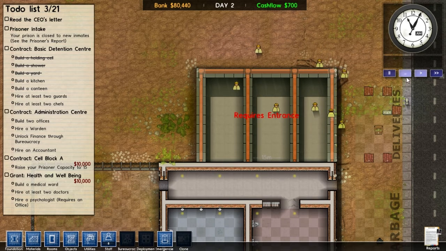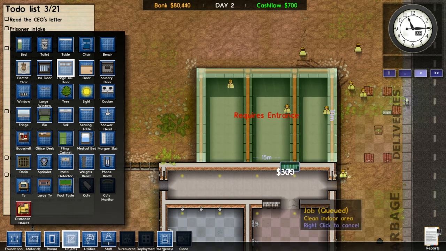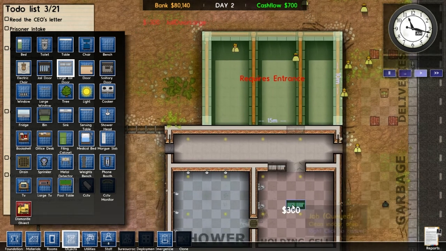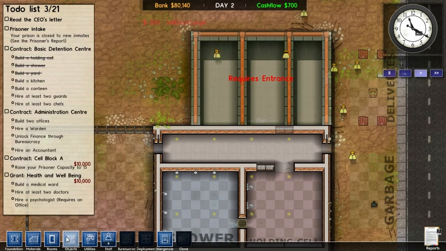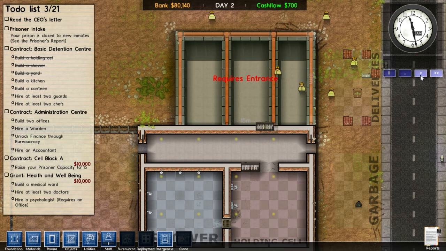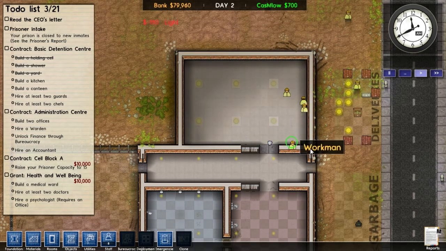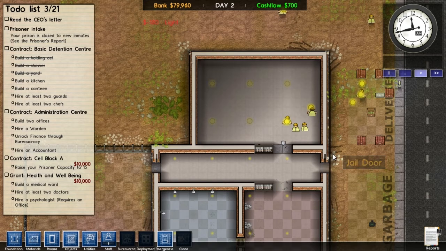Oh, and we need an entranceway. So, do we want to make another double door? Yeah, let's make a large jail door, and we'll make it just perfectly in line, just because of my OCD. My prison architect OCD. There we go. Speed this guy up a little bit. Okay, and then boom, baby. And we should have plenty of power, so it shouldn't be too much of a problem for the lights here.